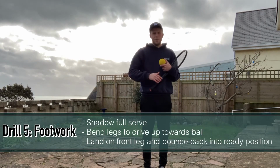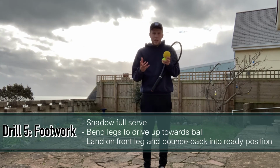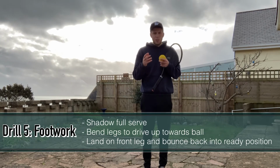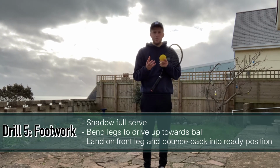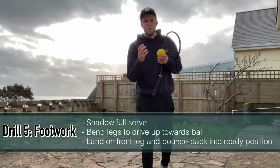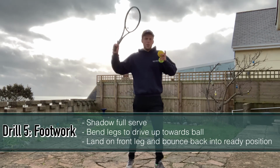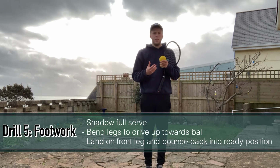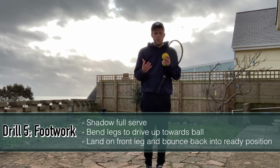Our final drill, we're going to do shadow swings, and this is going to allow you to practice your motion in full, but mainly we're going to look at the footwork as well. What we're looking for is leg drive to get you jumping up to the ball, and also that recovery after we've landed. It's very easy to practice our serve and only do the service motion and not think about the rest, whereas I want you to think about the recovery after, because as soon as you serve, the ball is going to come back at you. You've got to be ready.